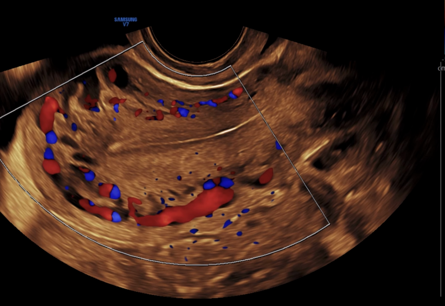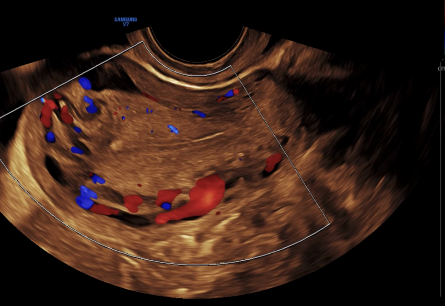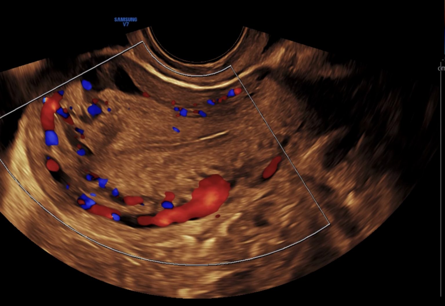What is the pathophysiology? Actually, the pathophysiology of this condition is due to ovarian vein incompetence, leading to venous reflux and stasis in the pelvic veins. Over time, these dilated veins become a source of chronic pain. Clinically, these patients often complain of pain that worsens on prolonged standing towards the end of the day, and sometimes even postcoital pain.